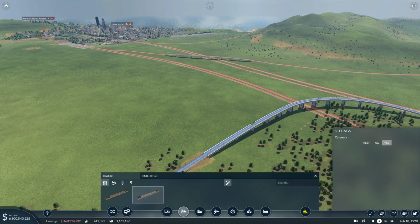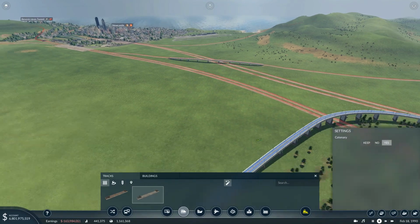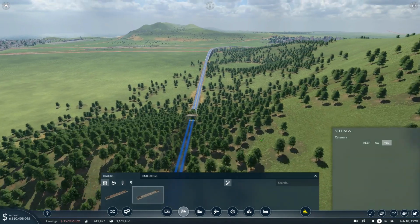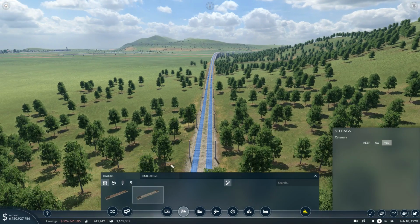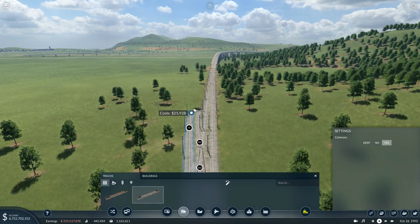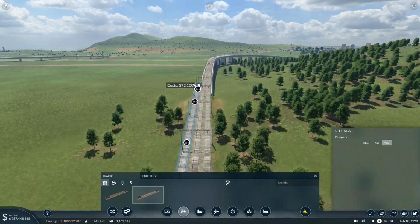Now, I'd like it, right, to bridge up to the level and then split off that way and then come down there. It's gonna be slow, right? So actually we're gonna want it to sort of split off beforehand, so we're probably gonna need another one of these. How far will you go? How fast will it go? Yeah, it's keeping its speed up, right? And then can go up.